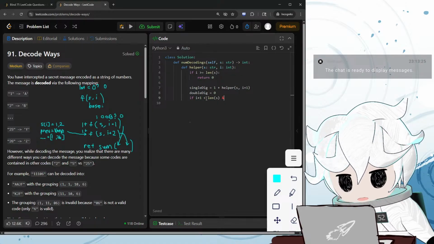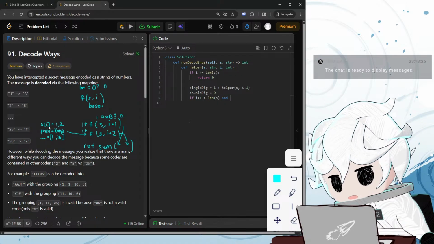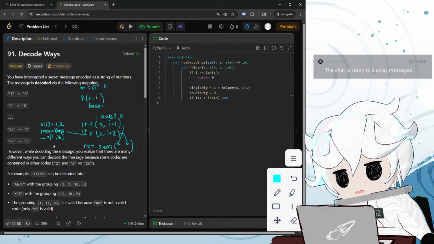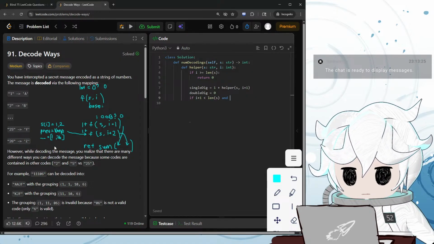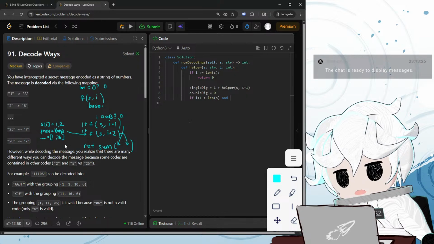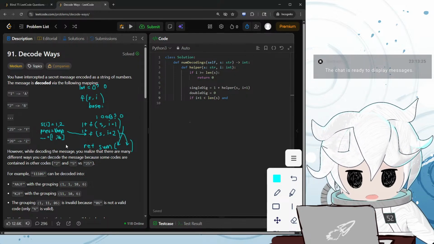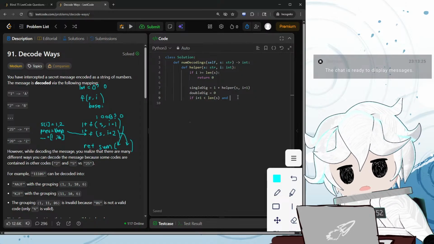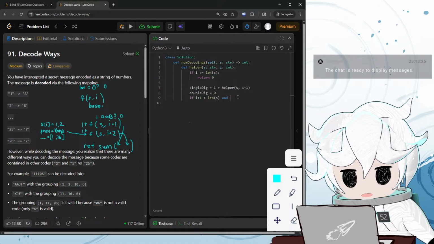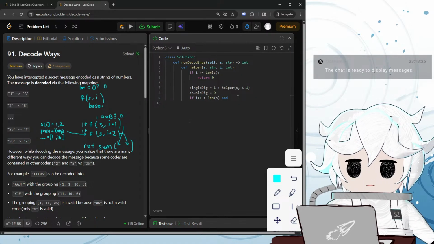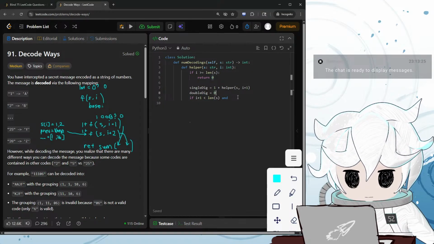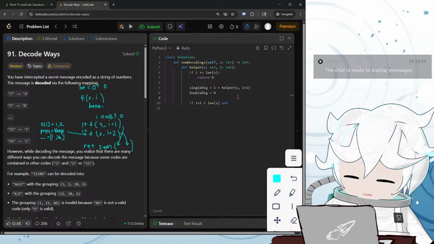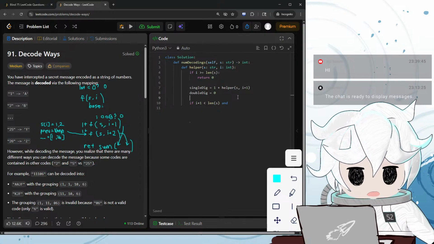and we probably don't even need to check if the current digit is 1 or 2, right? We can just extract the digit formed by i and i plus 1 immediately, right? And say, okay, is this a valid number between 1 and 26? So, should we store this in a variable first?